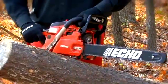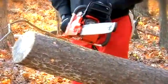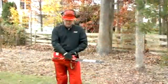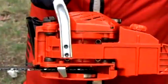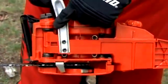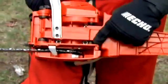This is activated by the brake. You move it forward and it puts the brake on. You pull back and it releases the brake. So that's the first feature. The second feature is the body of the saw is separated from the handle. So all that vibration that's caused by the engine is actually getting pulled into these rubber grommets, which in turn reduces the amount of fatigue on your hand. So you always have control of the chainsaw.